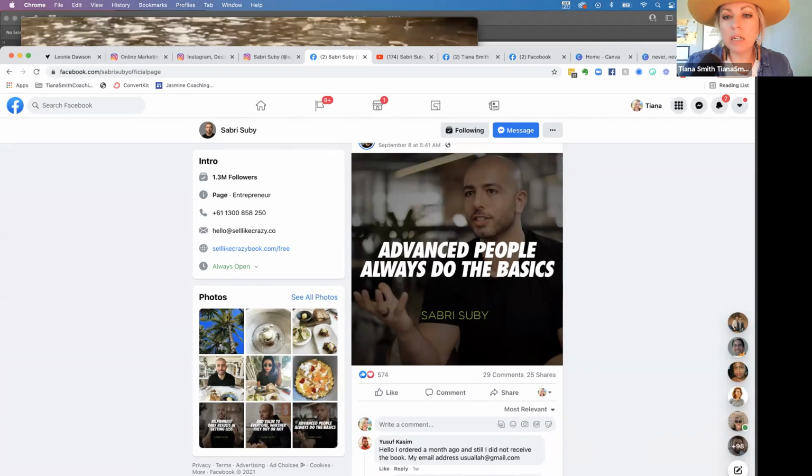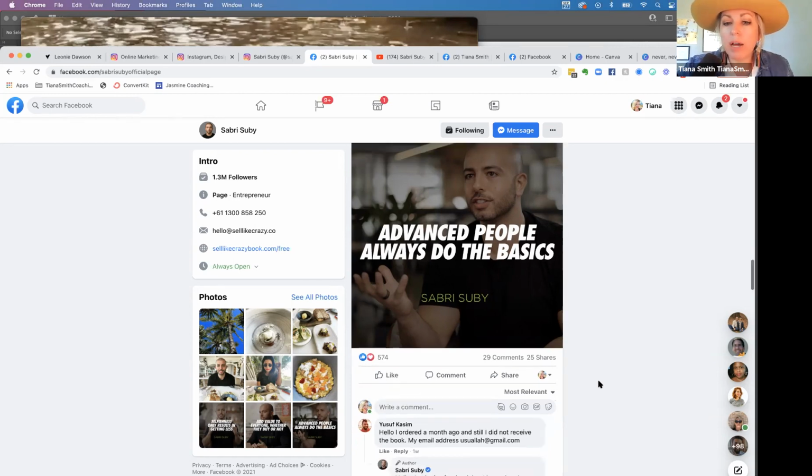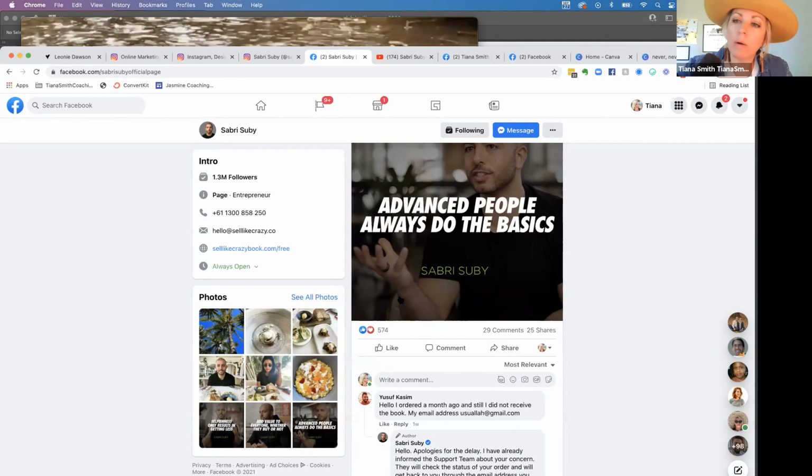His packages start at 10,000 also. Those are my one-on-ones, that's my higher one, but his packages start there. So they're going to have a lot higher packages. What I'm thinking from a business owner's perspective is, if I can get some of his followers over on my page, and his low ticket item is 10K and my high ticket is 10K, some of his people might want to hire me to help them get to the place where they could hire Sabri and his team higher up. I'm fine with that. I know my market. I know where I want to work.